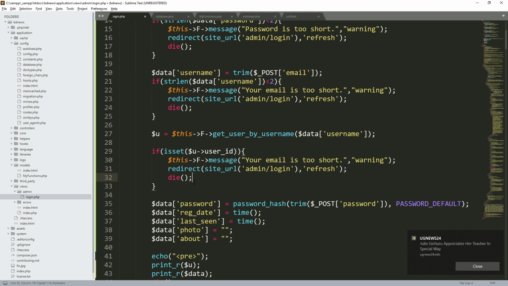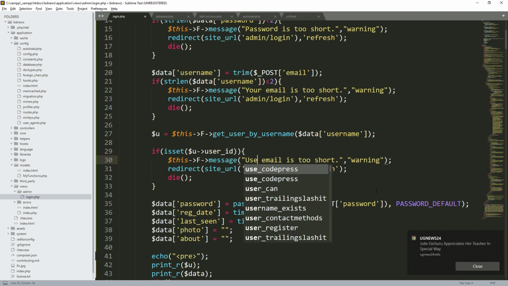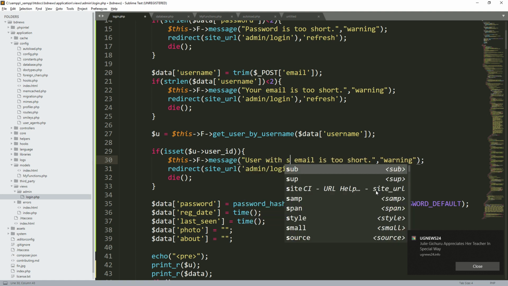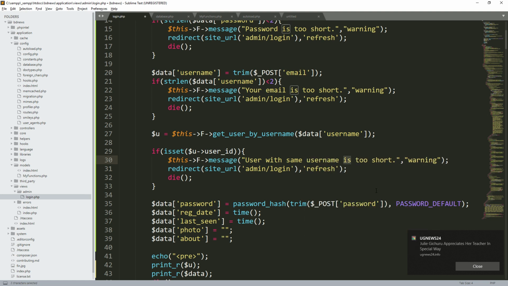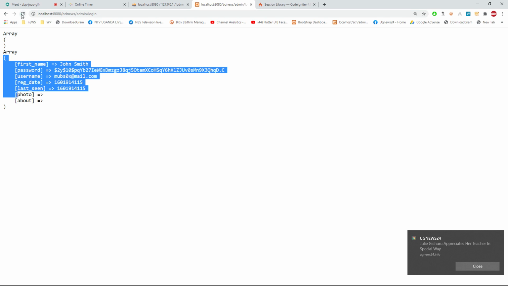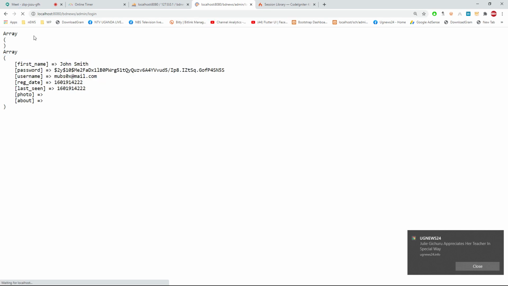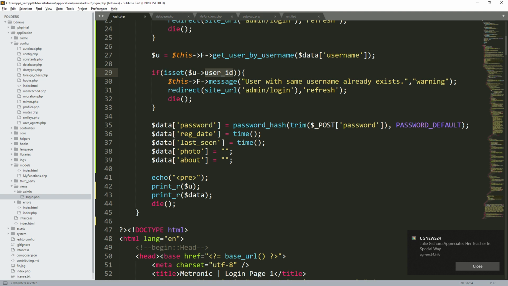Do that in your project, please. Don't register users before you check whether their usernames are already used. Okay? So I can just send the message here: user with the same username, I mean, with the same email already exists. Okay, so he will know what to do next. So that's the message I can set here in case it is set. So if we refresh here, it will not redirect us because the user ID of that person is not set. So you see, everything is okay.